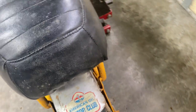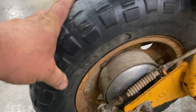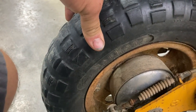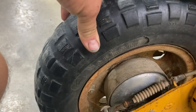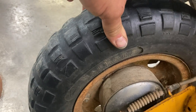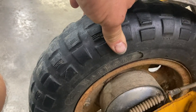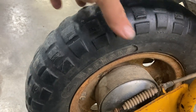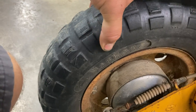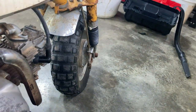Original tires on this would have been a Nitto tire. This is a Nankang — I don't think a Nankang is original. It would have been either a Yokohama or the majority of them at this time would have been Nittos. Then later on they went with Bridgestones. The front one is a Bridgestone trail wing.